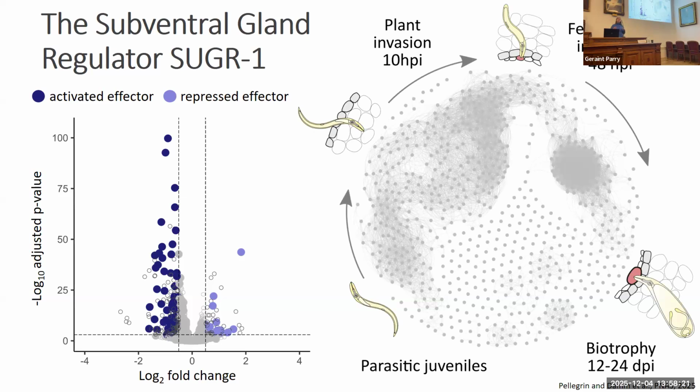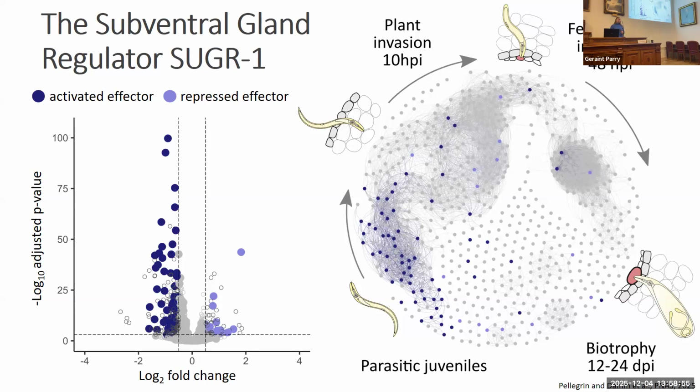And we can kind of follow along the nematode life cycle. So if we start at the bottom left, we have J2s that are about to invade the plant. Then if we go further up, we are 10 hours or 40 hours post-infection. And then if we go to the right, we are at the later biotrophic life stages. And now that we can visualize when effectors are expressed, you can add in the effectors that are regulated by SUGAR. And if we do this, we notice that they're nicely clustered together here at the beginning of the life cycle. So these are effectors that are expressed early on when the nematode has to invade its host.